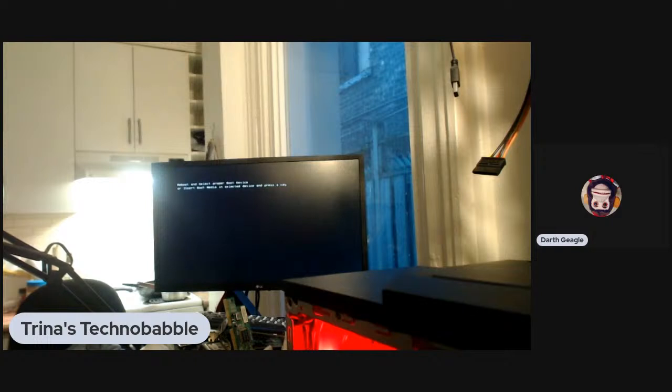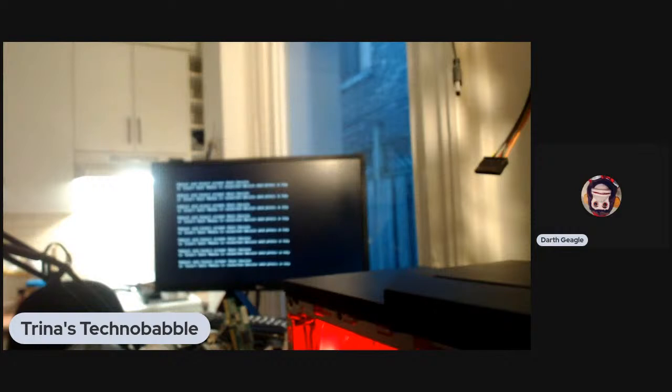Reboot and select proper boot device. Press the any key. So it doesn't seem to have. Go into the BIOS. Oh, he's already done all that work. So that's why I was trying the hardware side of things. Whoa, whoa, whoa. There's a key pressed.